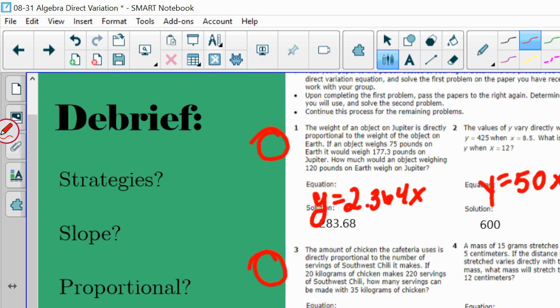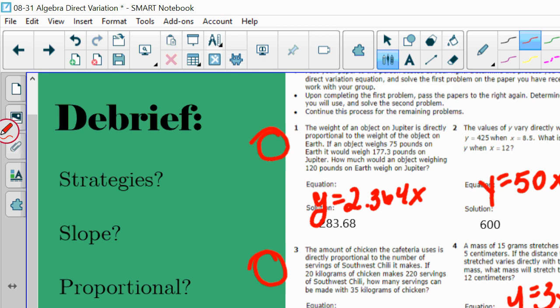Y equals 3x. You also, if you switched what your x and y were, and we're going to talk about that in your notes, you also could have y equals 1/3 x. Right? 1/3 of the other one equals that. So we're going to talk about identifying what your x and your y are, in your notes. Because you have to be able to identify those things. You have to identify which one is your independent, which one is your dependent.